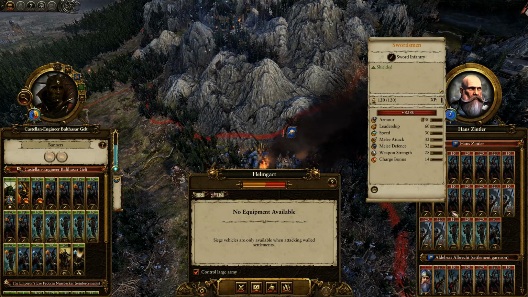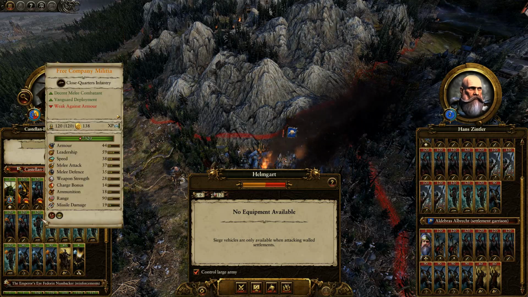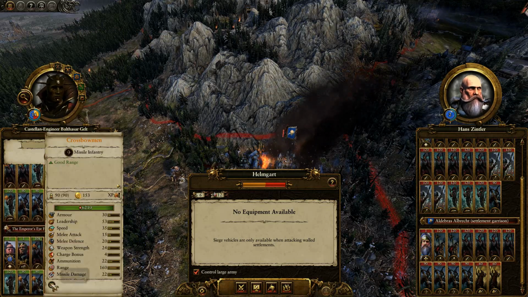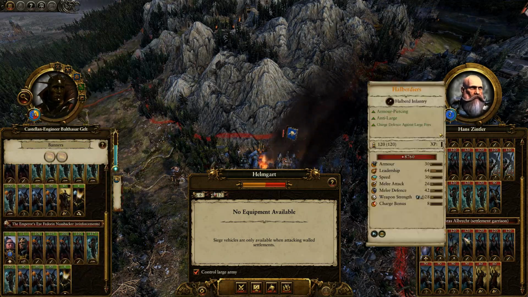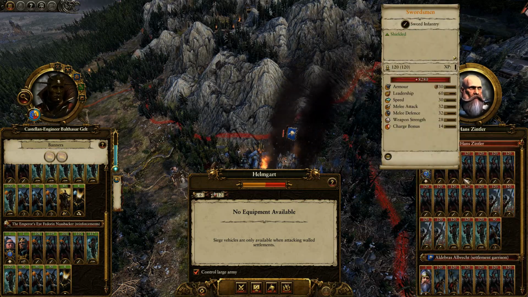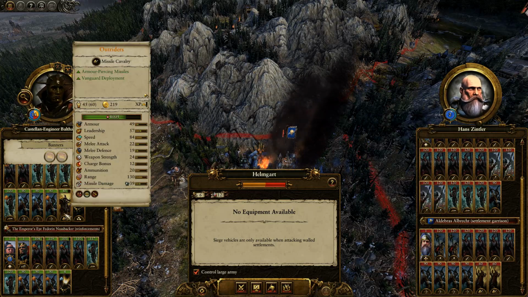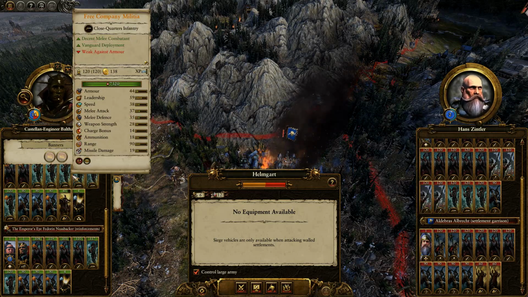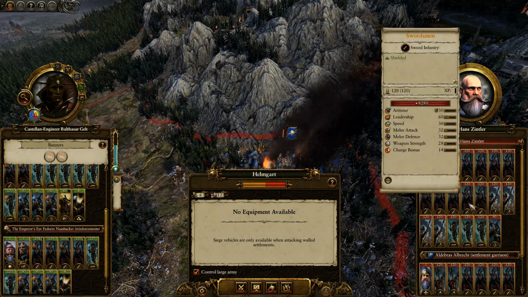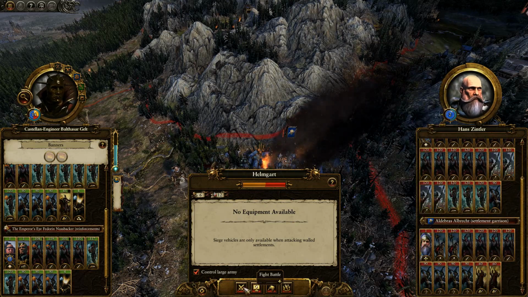And yeah, so let's take a look here. They have 5 crossbows, we have 6, we have 2 mortars, they have none. They have probably a bit more melee troops than we do, but we have a bunch of free company militia. So this should be pretty easy. Let's go ahead and do it.